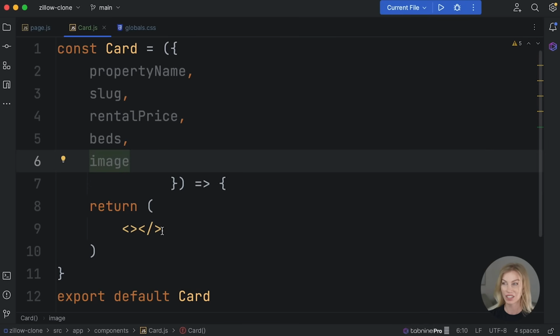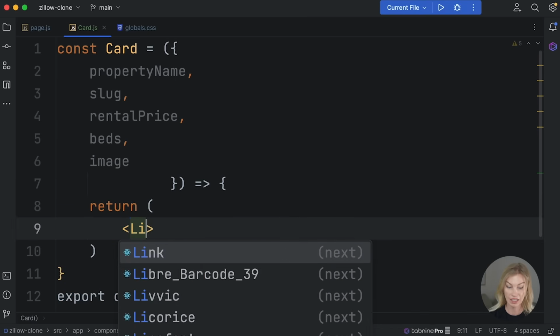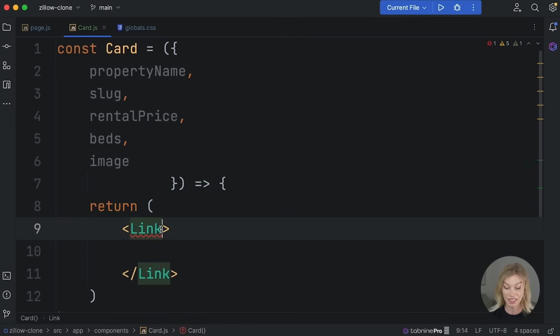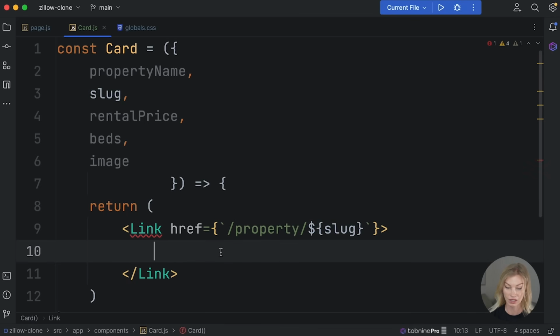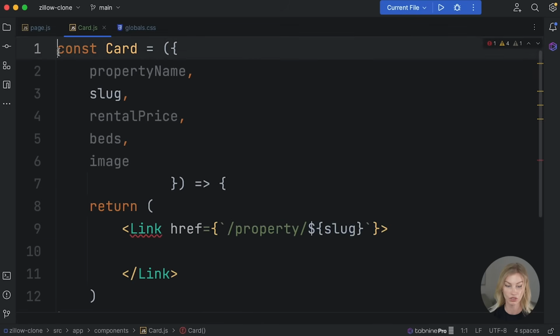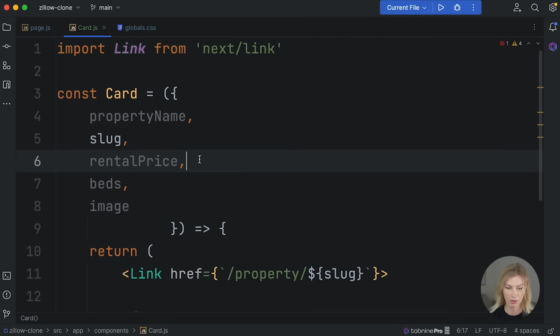And now what we're going to return is, well, we're actually going to wrap this in a link, right? Because if we click on the card, we want it to take us somewhere. And that is, you guessed it, the property itself. And for this, we're going to use the slug. So I'm going to go into the properties directory, or the property directory, which we are yet to make, and just pass through the slug, okay? And I'm going to show you how to write this in Next.js now. First, let's just import the Link. So import Link from next/link is something we're going to do.